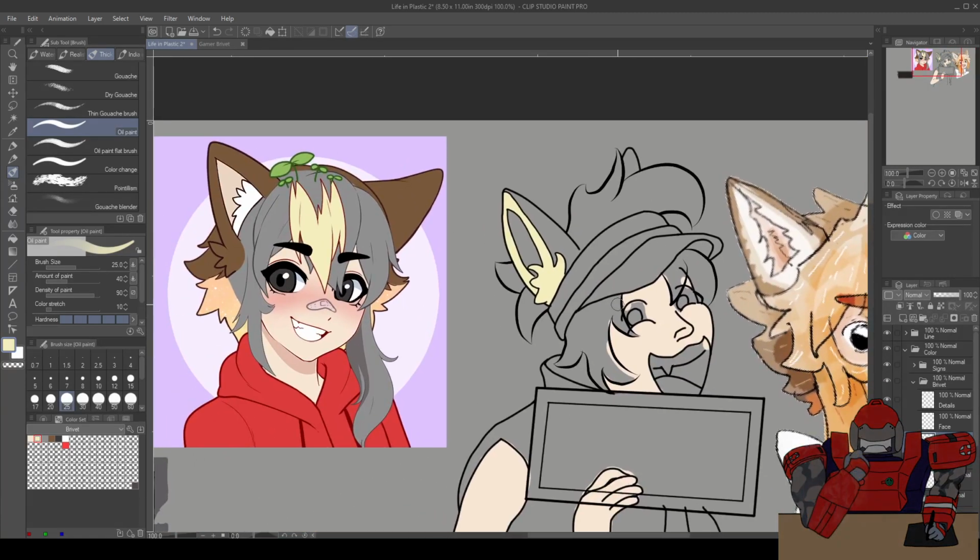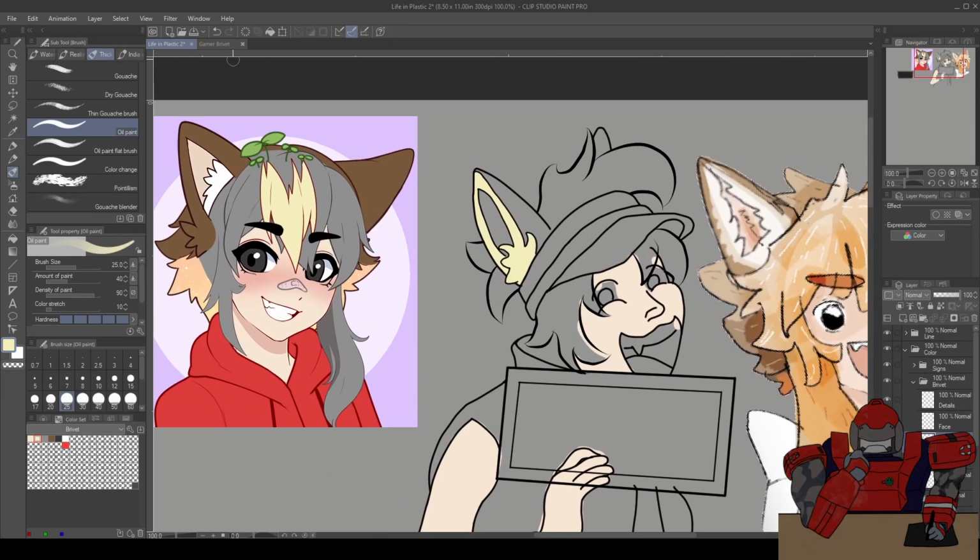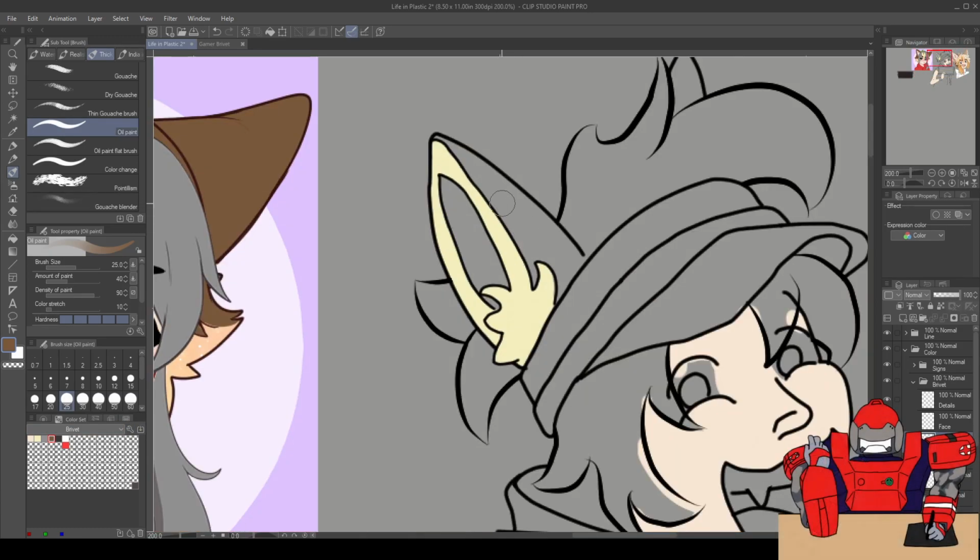Anyway, moving on to Brivet's hair. The wild, wild, massive hair that is. Yes, the brown. Yes, the brown indeed. Brown on the ears.